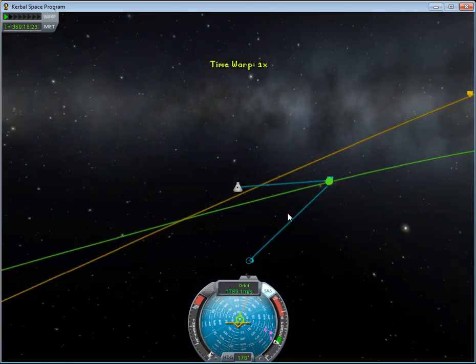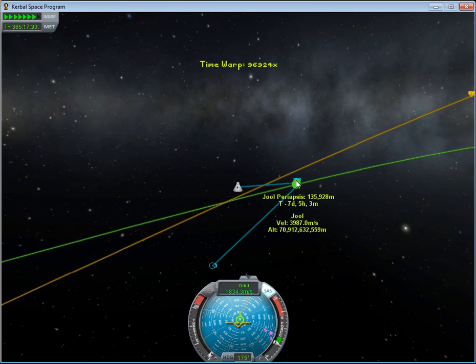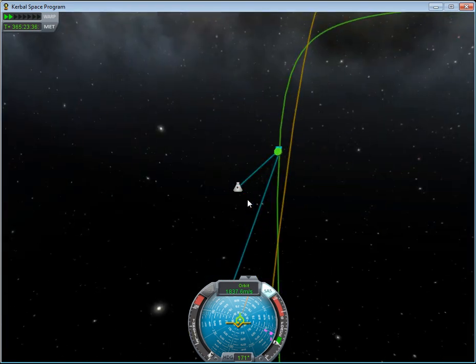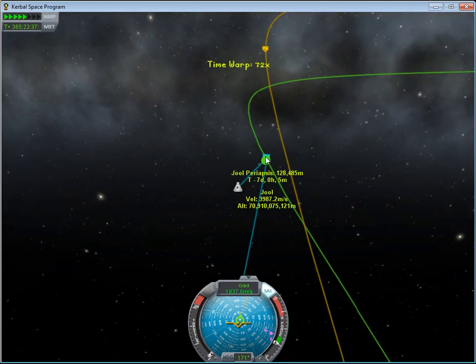Okay, I'm going to time warp for a bit until I get a bit closer so I can do these adjustments. Yeah, and you can see the speed picking up. Okay, that should do. So we're 7 days out. Let's save in case this doesn't work.